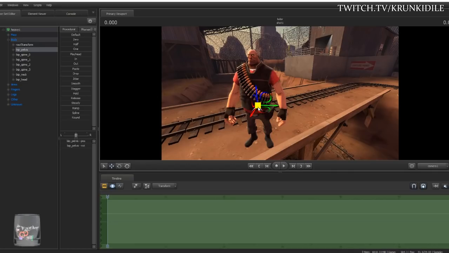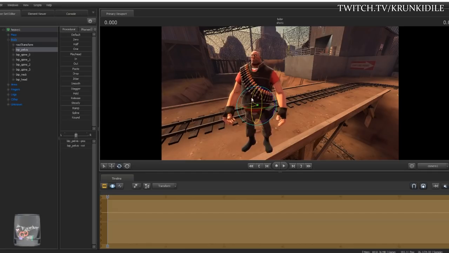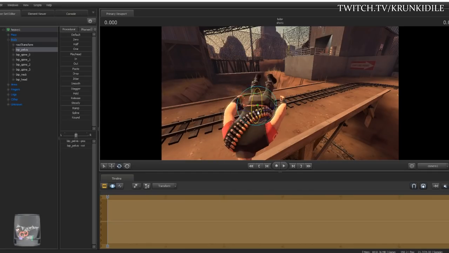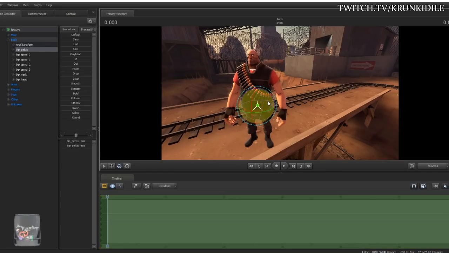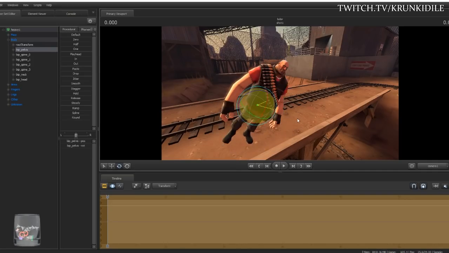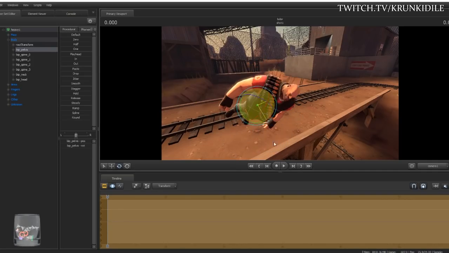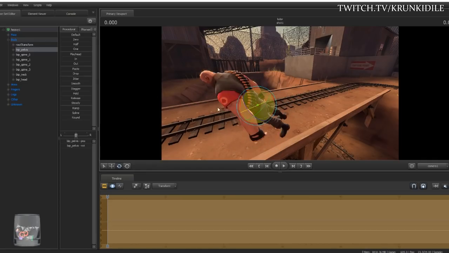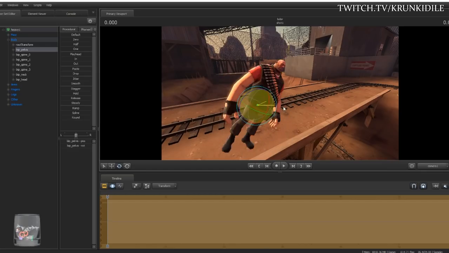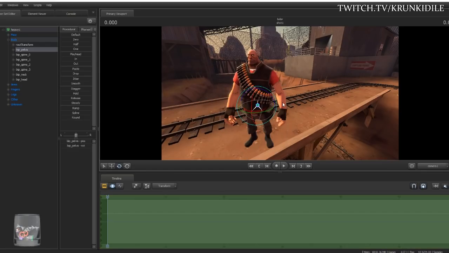Now, that's good for moving him, but what if we want to rotate him? You will choose the rotate tool. In the same vein, this allows you to rotate the model however you like. These ones can be used to just move him straight on vertices, or you can click the circle itself to move him however you like. You will spend a lot of time just doing this. It's mesmerizing.